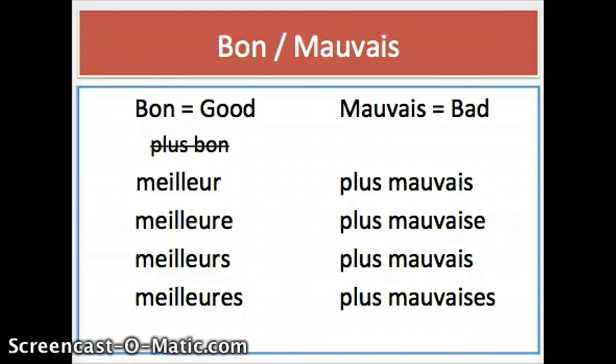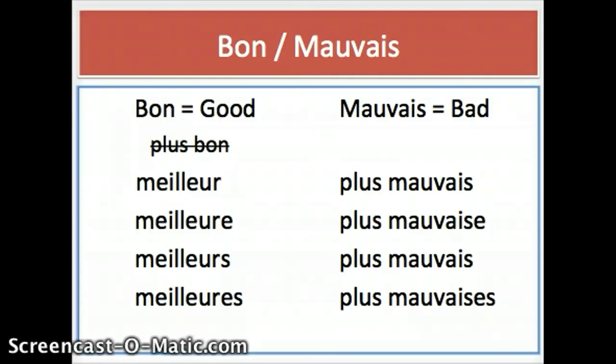So meilleur means better. In French, remember, as always, you have to make agreement on the adjective according to the number and gender of the word that's being described. So since bon and mauvais are actually adjectives themselves, what we're going to do now is look at the different forms. The first one, meilleur, is the masculine singular form. And the second one, meilleure, with an E on the end, is the feminine singular form. So that means meilleurs with an S, and we're not pronouncing the S. Meilleurs with an S is the masculine plural form, and meilleures with an ES is the feminine plural form. You'll see more what that means when I show you some examples.